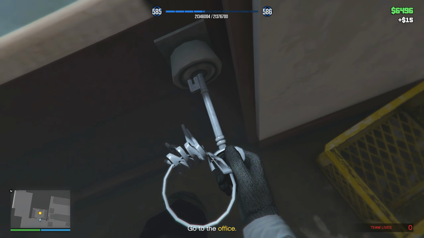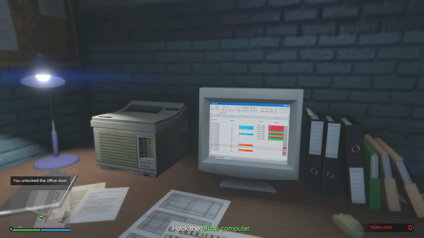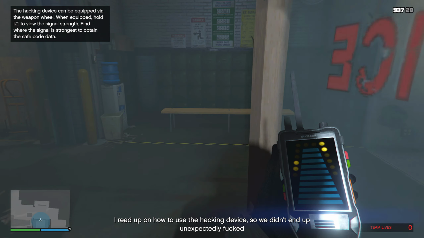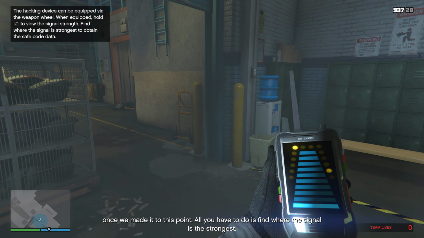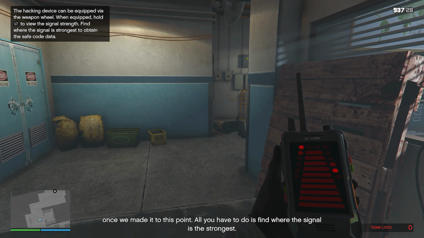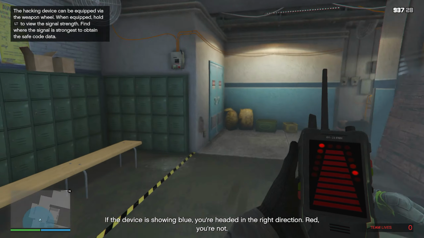Once inside the office, I then had to use the hacking device to locate 3 different computers. I will let this gameplay play out so that you can see which computers I had to go to. Honestly, this wasn't too hard. At first, I was definitely a little bit confused, but the second and third computer are pretty much right next to each other, at least for me.